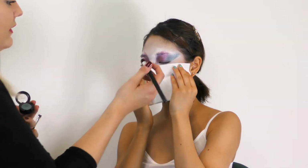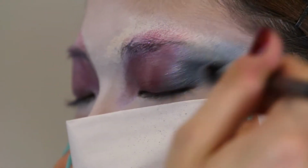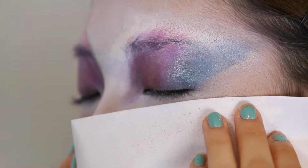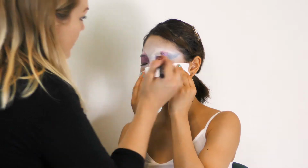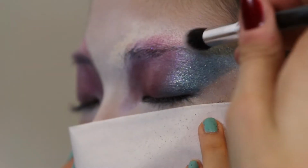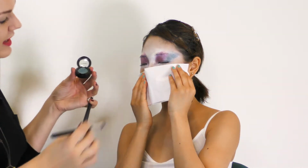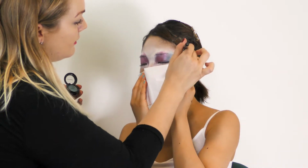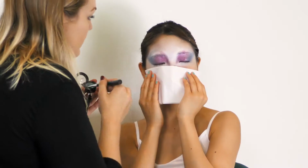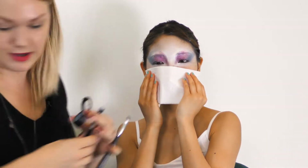Using our fluffy blending brush again, we're just going to blend that colour away, soften it all, mix it in with the other shade that's there. We're going to bring that up again along the edge of the eyebrow, just to keep that covered, and blend away up into the hairline there. Keeping it all nice and soft. Lovely. So if you just take the tissue away there.